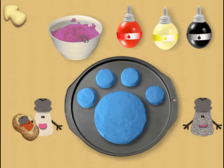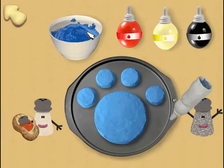The red and blue together make purple. Purple is so pretty. But how do we make a dark blue color? Yellow. The yellow and blue together make green. Green is a wonderful color. But I wonder how we will make dark blue. You're so smart. That is perfect. Adding black to blue makes dark blue. I'll be right back. I filled this with the dark blue frosting. I'm ready to write.